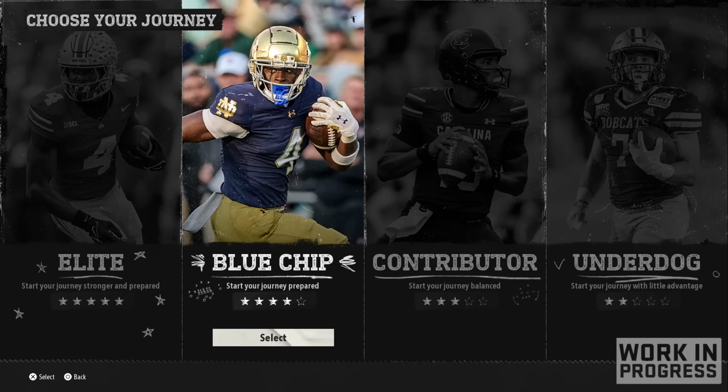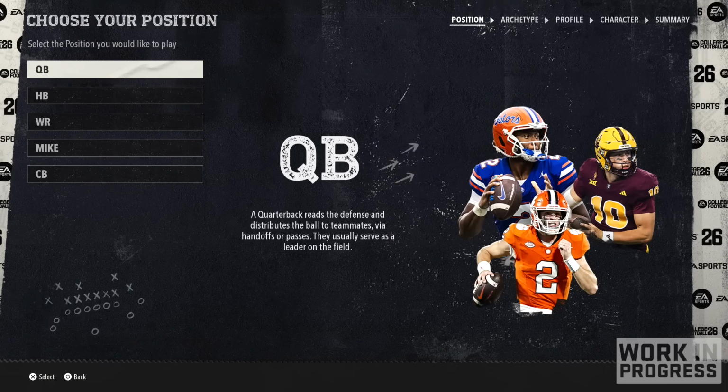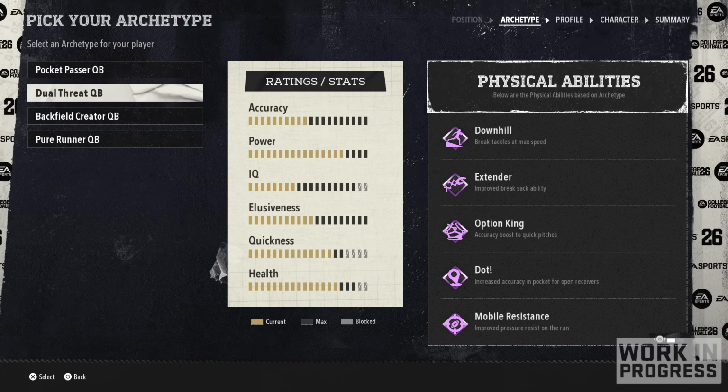Now, an elite player starts with one gold and silver ability. Four-star athletes have one silver ability, while contributor and underdog don't start with any.